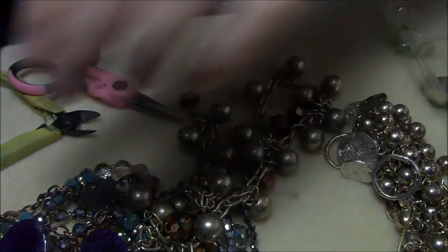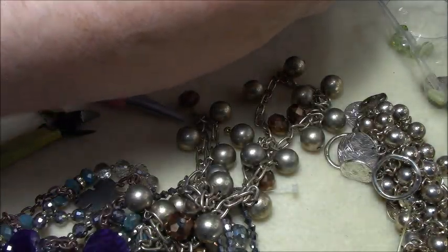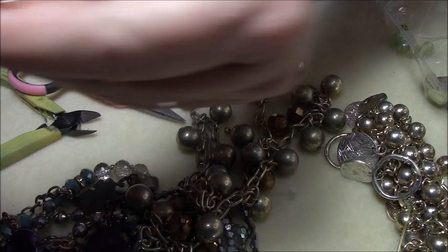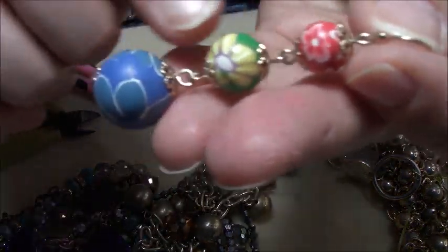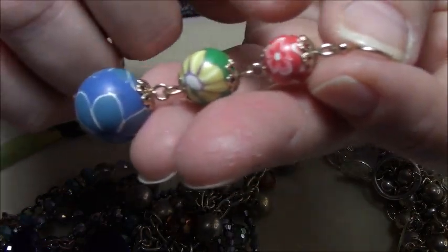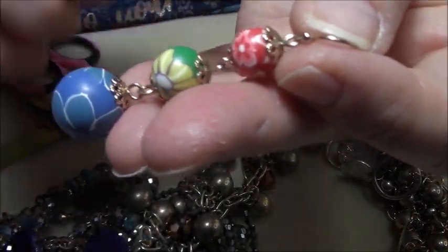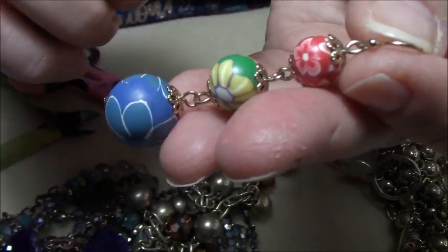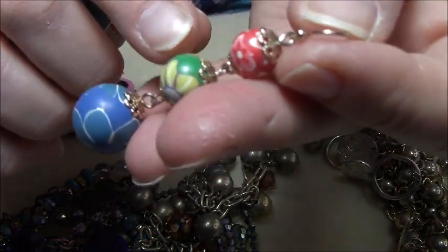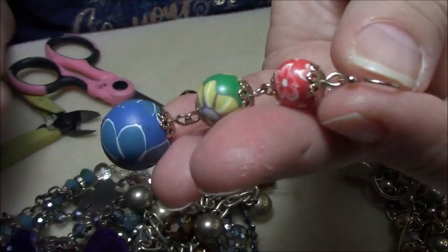So I'll take all those off. I'll take apart stuff like this, leaving the links on them for now, because you might be able to relink these onto other things, and if you choose not to use the links, it's just as easy to cut them off later. But it's a waste of materials if you decide later you want it to be a connector or a charm and you've cut it off.